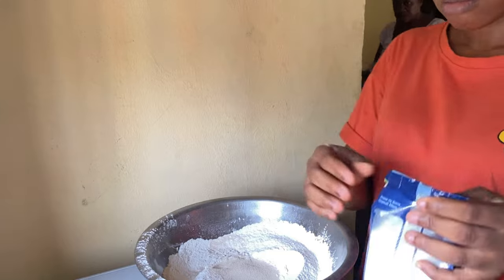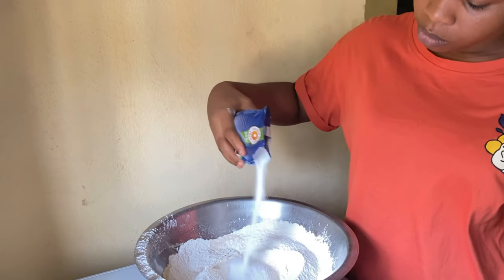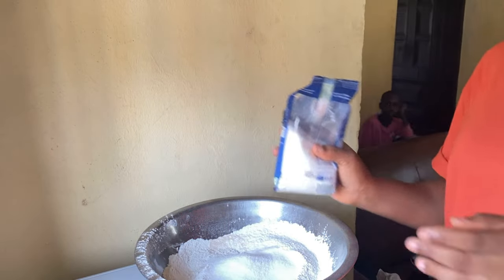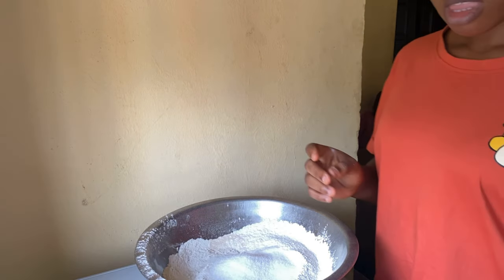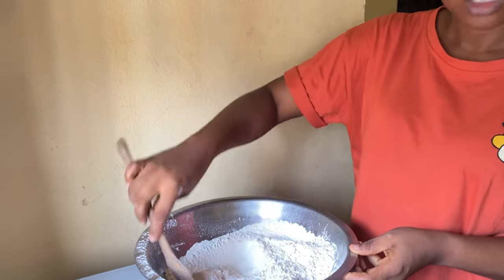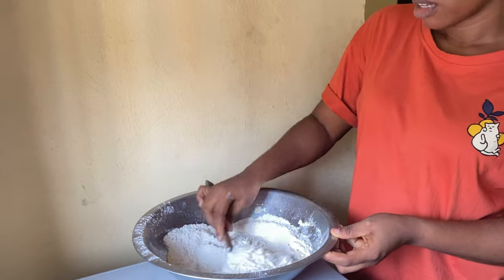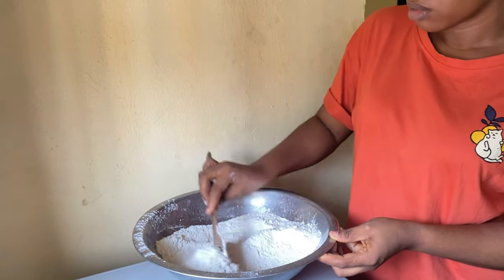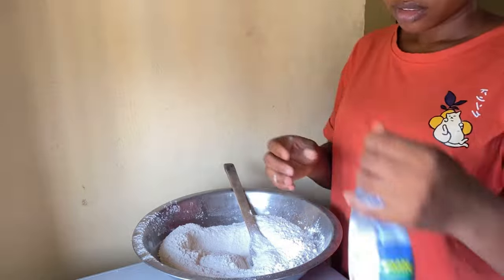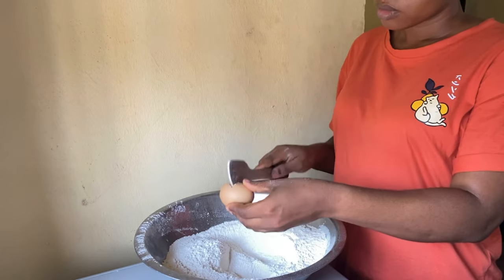After my yeast was set, I'm putting in my sugar. The dough doesn't need to be too sour. I mean, the dough has to be sweet to some extent. So I added my sugar with no quantity, also just using my eyes to measure it. Next, I have my spatula here. I'm using my spatula to stir everything up, just so the ingredients can come into each other. I did that for about 3 minutes, just so everything comes together. Please do not be like me. I added more flour because I felt like it wasn't enough, and then I added more sugar because I felt like since I added my flour, I should add more sugar. Don't be like me, please.